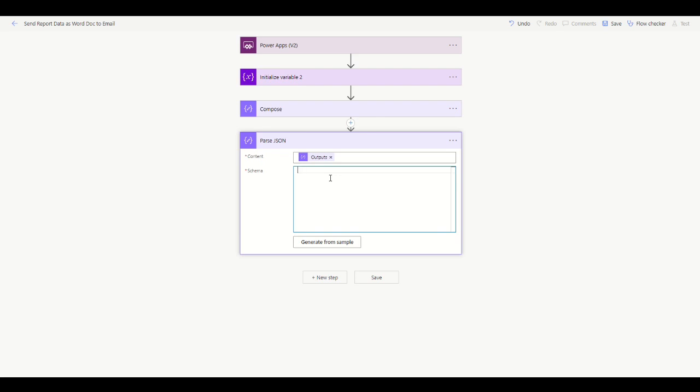So we need a curly bracket, and see how when you open one, it adds the closing bracket. Between here, we need type, and this is going to be an array, comma. The array is between double quotes, then we comma, tab over, and we're going to do items.